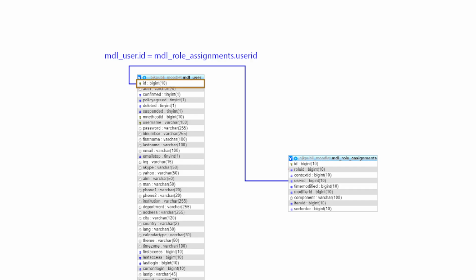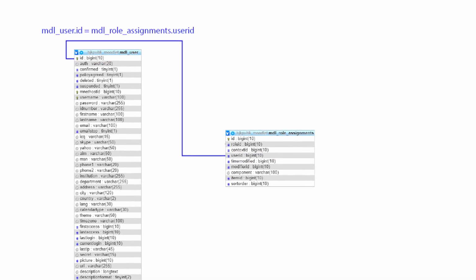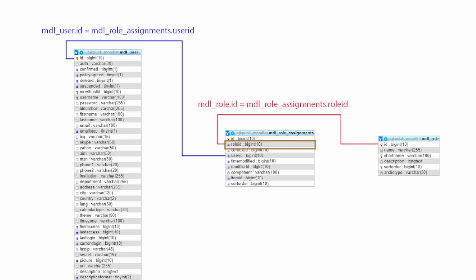So, for the first goal, show the role assigned to a given user. I'm going to say, I want to know if Robert Johnson is assigned to a role, and if so, which role. So, first I need to think about my strategy. What's my plan here? I'm going to get the user's ID first thing. Then I'll hunt through the role assignments table for a record having that user ID. If I find one, then I know that that user is assigned to a role, so I'll see what the role ID is. And once I have the role ID, it's just a matter of looking in the role table to see which role has that ID.